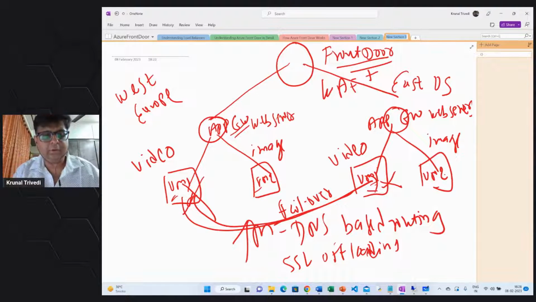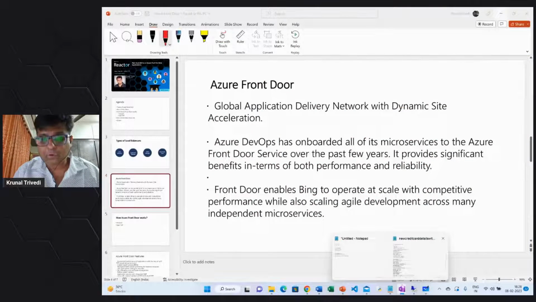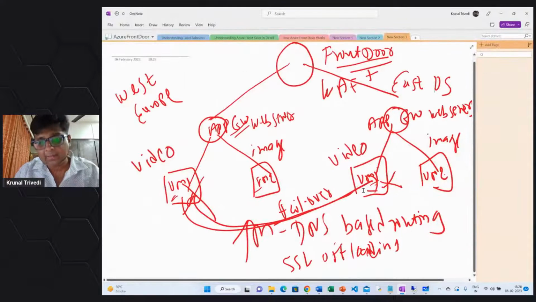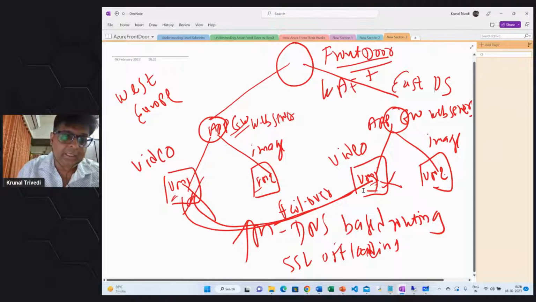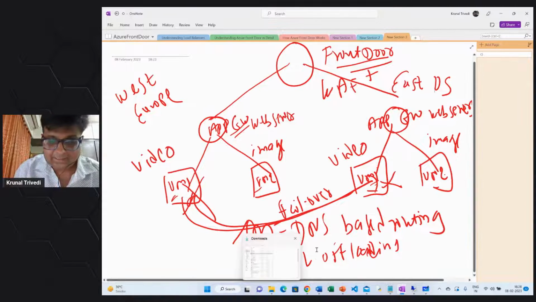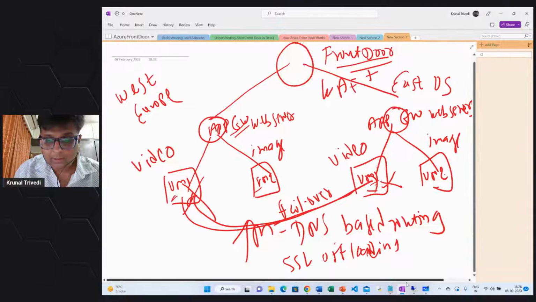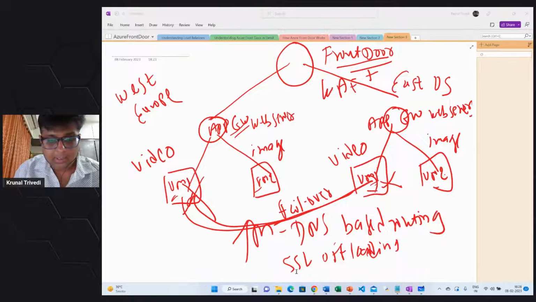So now we are going to see some demo. First of all, I am going to show you the same architecture I have designed here. I have 4 VMs, 2 VMs in the Europe region and 2 VMs in the East US region. On all of them I have the IIS role installed because they are the web servers. So let us check here. Let me take RDP here.